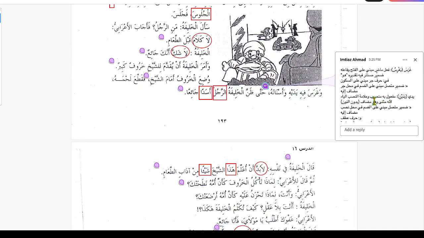Because it's maf'ul bihi mansubun walamatun nasbi al-ya, this is just like yadani in the rafa form, and yadaini is the nasab and jar form. Because this is maf'ul bihi it has to be mansub, so it has to be yadaini, and the sign that it is mansub is the ya, because it is musanna, just like a regular plural. Yadani, yadaini. So the ya is the sign that this is mansub, and then it becomes mudaf without the noon, because the noon is removed, so just yadai is left. And then it is mudaf, and hu is damirun muttasilun mabni ala dammi fi mahalli jarrin mudaf ilayhi.